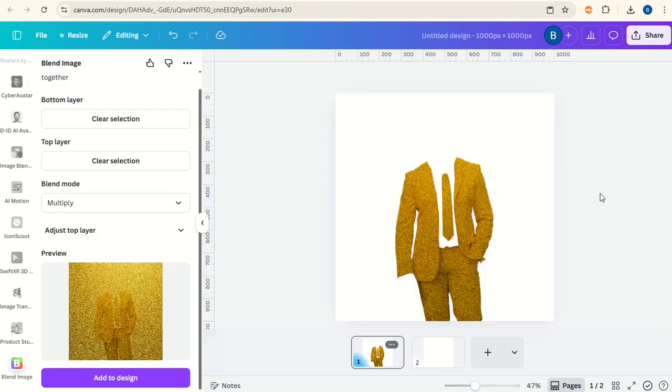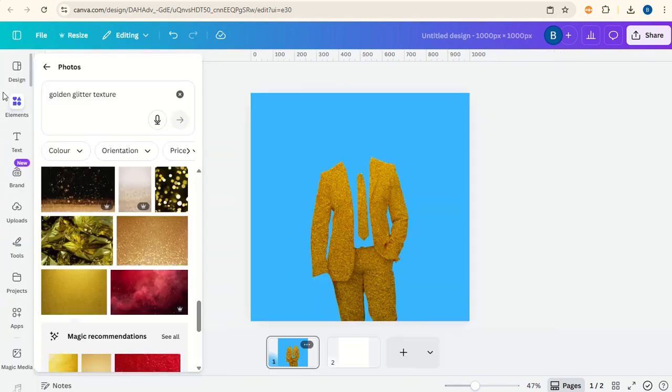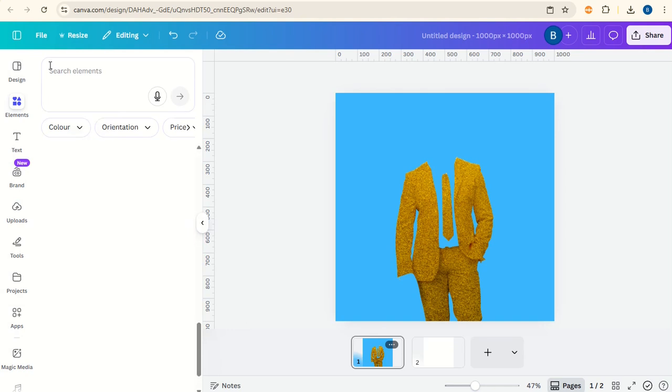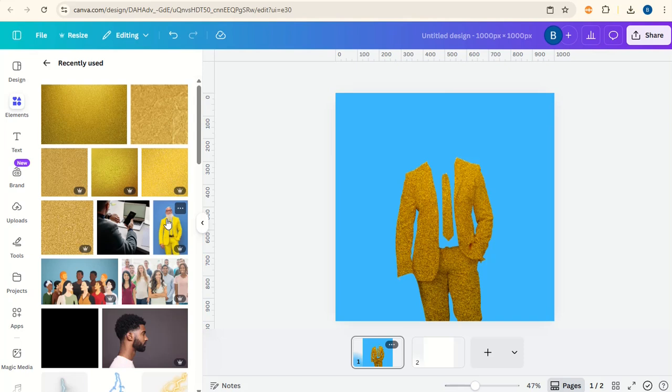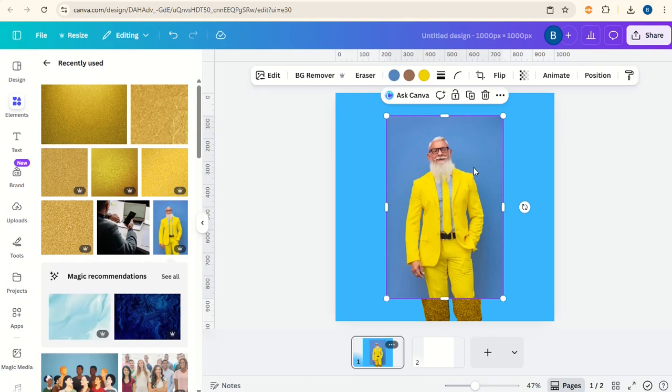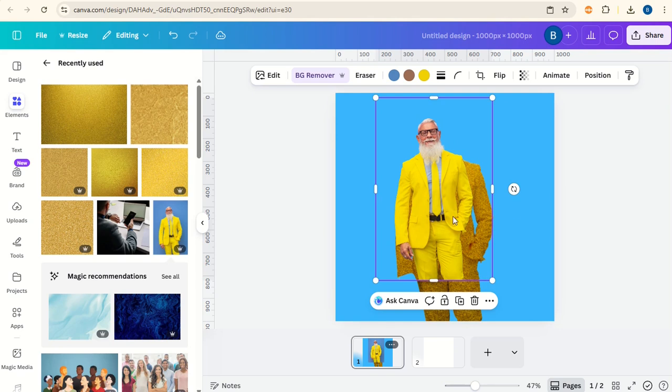Now the next thing we want to do is to get the original image of the man back, so we'll go back up to images. So go to elements, click back under photos, go to recently used, see all, find the man again, and then we want to go to background remover, and then we just want to fit him perfectly underneath this image of the glitter suit.